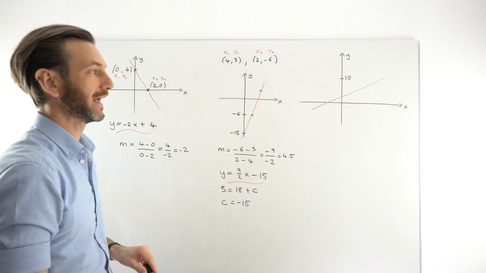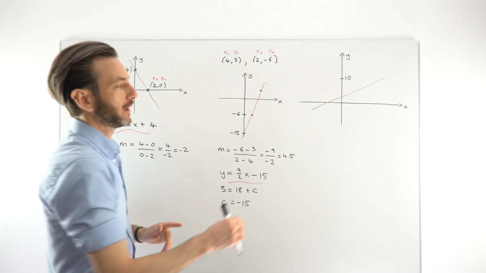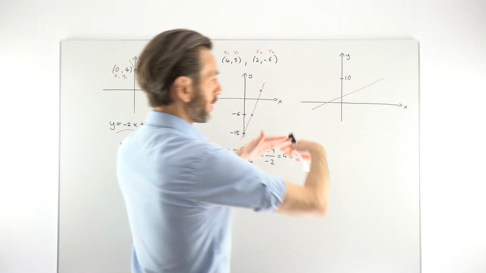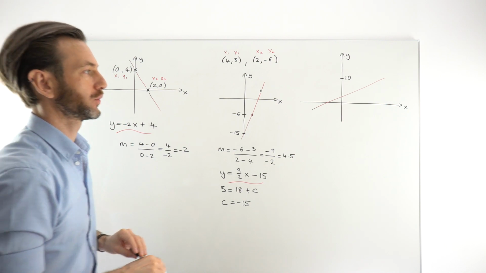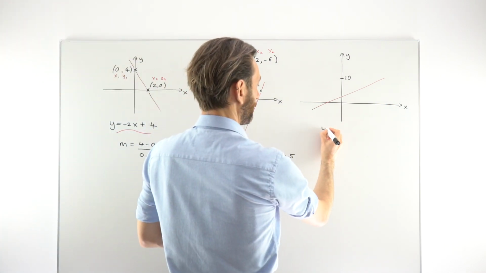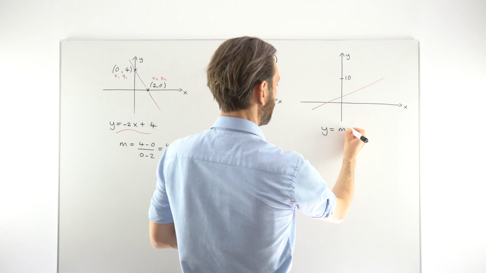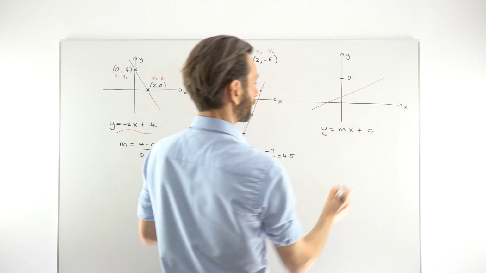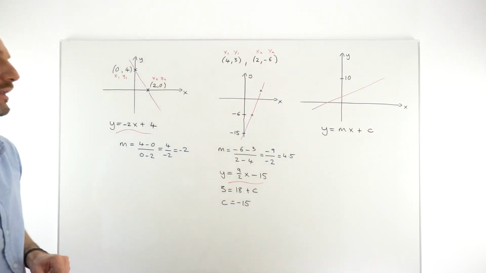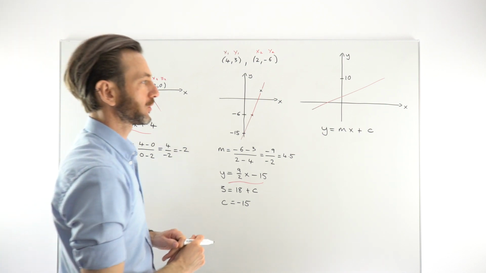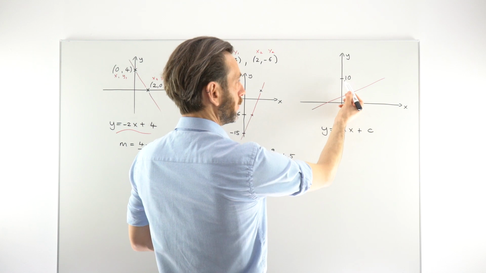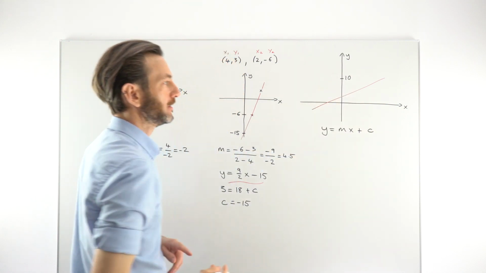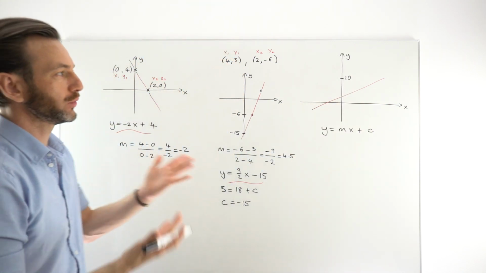Here we don't have any actual points. So this could be a question where it might be part of a larger question. We're just trying to estimate the equation of a line. So let's just go back to what the equation of a line is. Well, it's mx plus c. There's the 2 parts that define that, the m, the gradient, and the c, the y-intercept. So let's just think about these. Well, let's start with the y-intercept. The only reference we've got is this 10 point up here. So we can just use that as a guide.